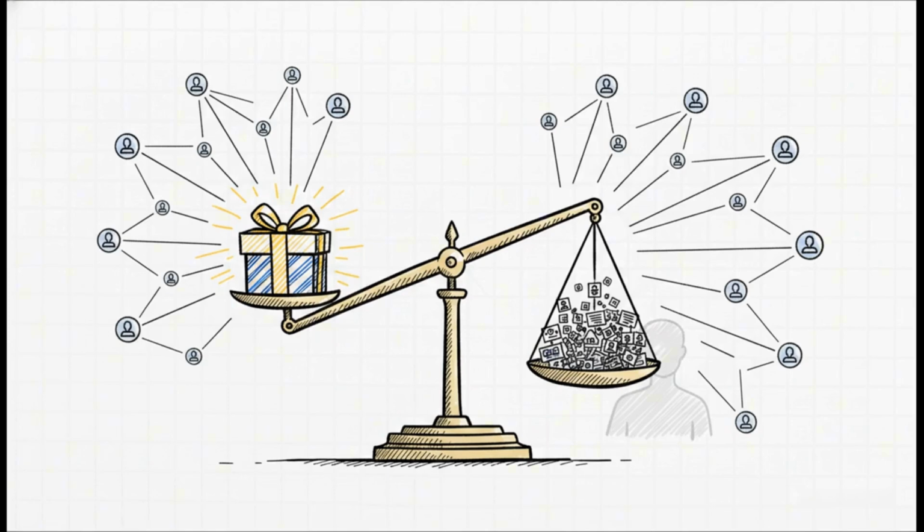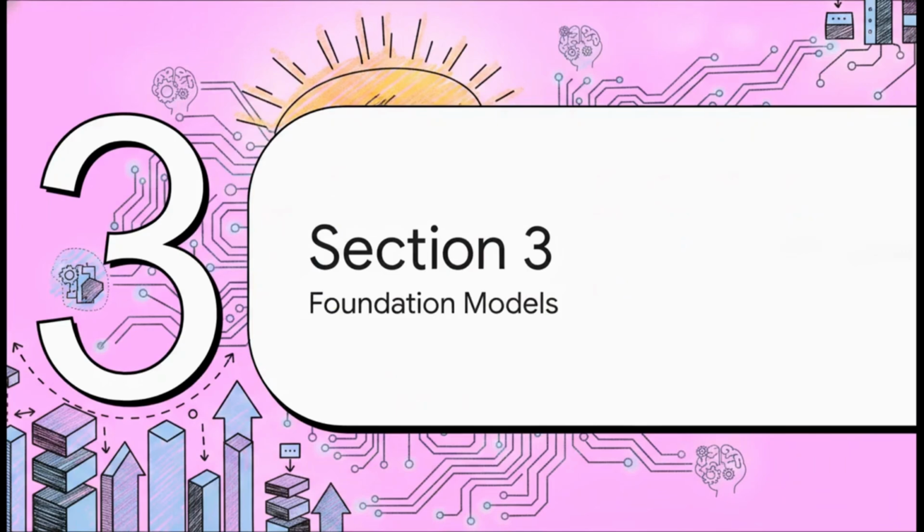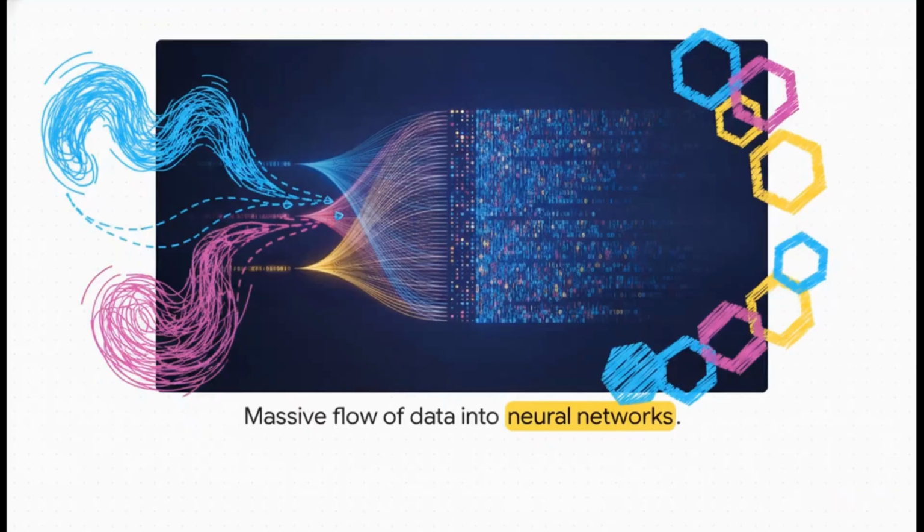Now let's move to Section 3 and see how this data explosion builds into our current technological paradigm, the breathtaking rise of foundation models in artificial intelligence. All of that proprietary data we just discussed doesn't just sit in a server farm gathering dust somewhere. It is the vital, raw fuel for machine learning. Tech giants are taking oceans of disparate data and flowing it directly into highly structured artificial neural networks.